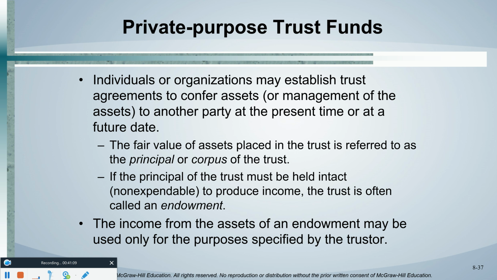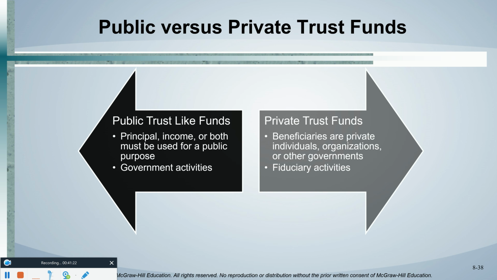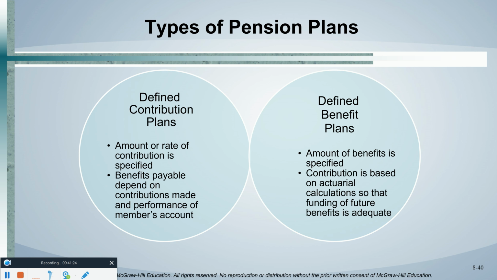Most of us would think that's a good thing to do for the community, but it's not necessarily something that should be done with public funds. All right, that would be a reason why you would open up a private purpose trust fund. All right, now let's take a look at pensions. This is the last part of this particular lesson.